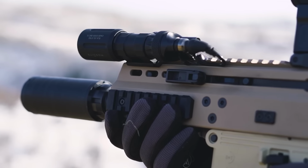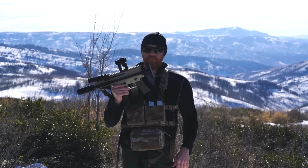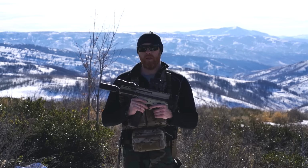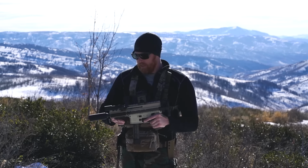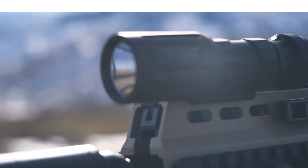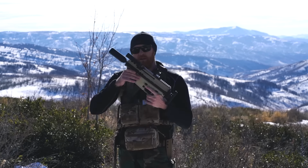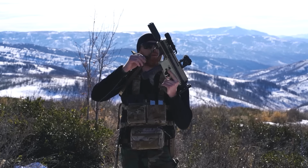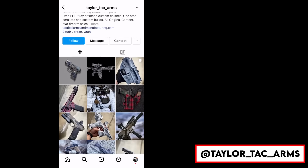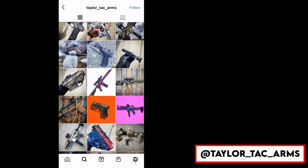Before we start really diving into the B&T here, just a few more little things. So the gun, I would have loved it if it was provided to me by B&T. It was not, so this was paid for with my own money at a straight up retail gun shop price tag. So I've really got no allegiance there. Basically everything on this was purchased by me. The only caveat is the super cool color, which was done by Alex over at Taylor Tack Arms. We'll make sure we tag his Instagram page, I think it's Taylor Manufacturing and Arms, and give him a shout out below.